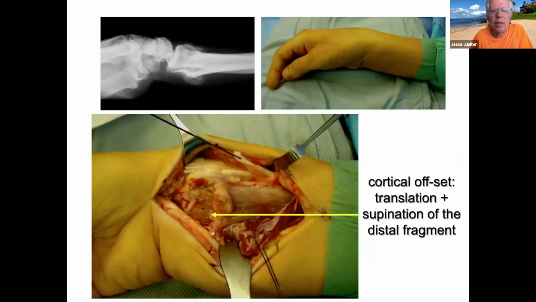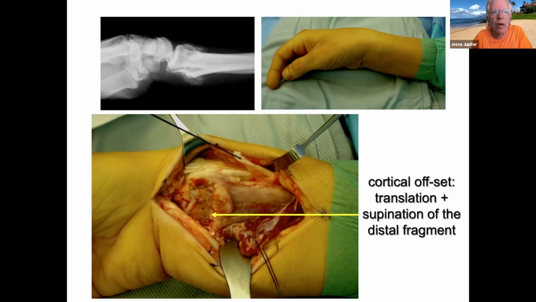As was mentioned, release of the brachioradialis is really important. And I think if you want to get a better correction and facilitate the realignment of the distal fragment, we need to go dorsally and release the soft tissues. And the periosteum is very thickened because it had fractured, and release that.